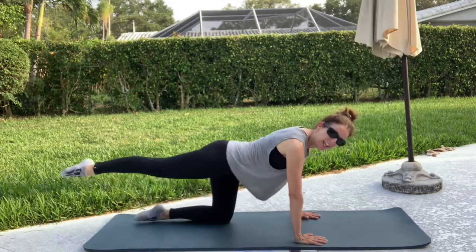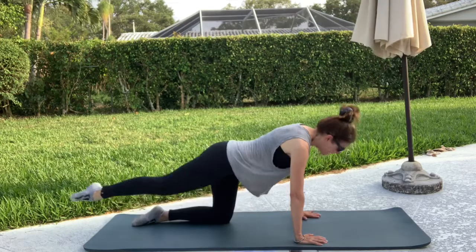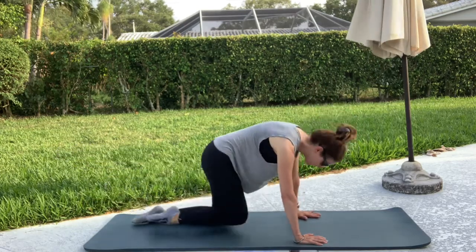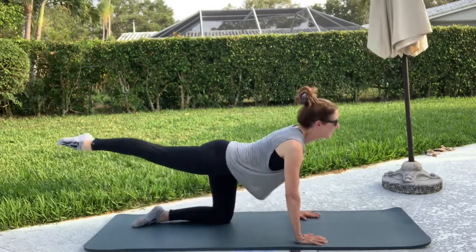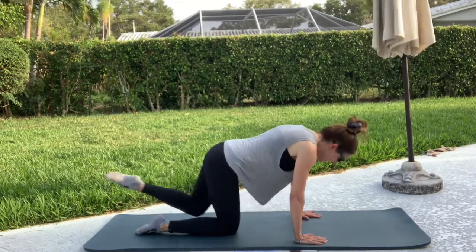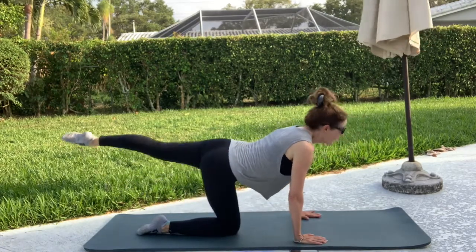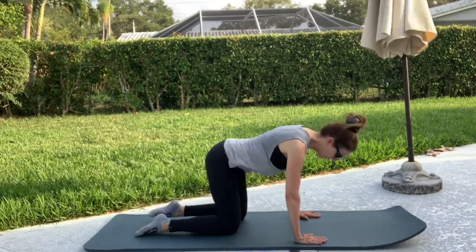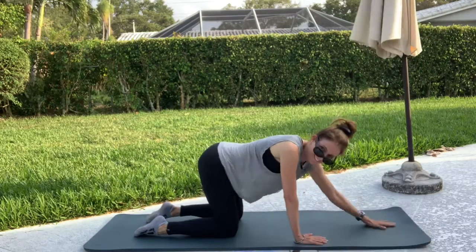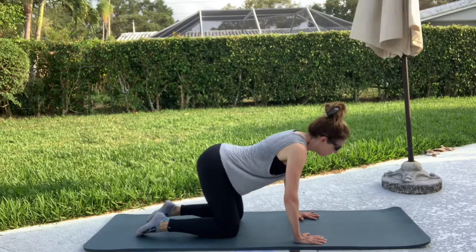Now take one leg out. So we're going to start to layer it. We come in round. We send it out, arch. Come in round. Send it out, and arch. Take that knee down. Other knee, knee in, and arch, and again, round it in, and then we arch. Hold yourself here, and one more time, round your back, come through, and give yourself an arch.